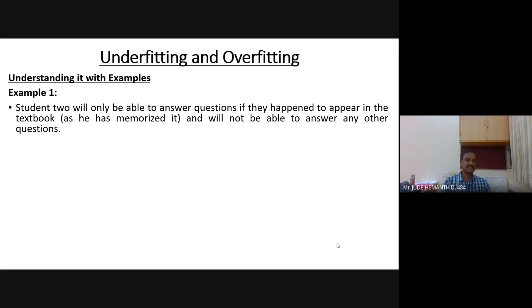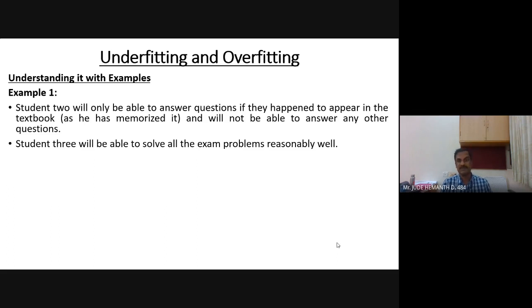But for a real-time machine learning model, the testing data or unseen data may come in different varieties. You read in the newspaper about the second variant of COVID-19. It will not look exactly the same. If I have a machine learning model trained for the first version of COVID-19, the new one will be slightly different. Not exactly different, slightly different. But still, my machine learning model should be able to give the correct answer. If it behaves like student 2, it will not be able to do that.